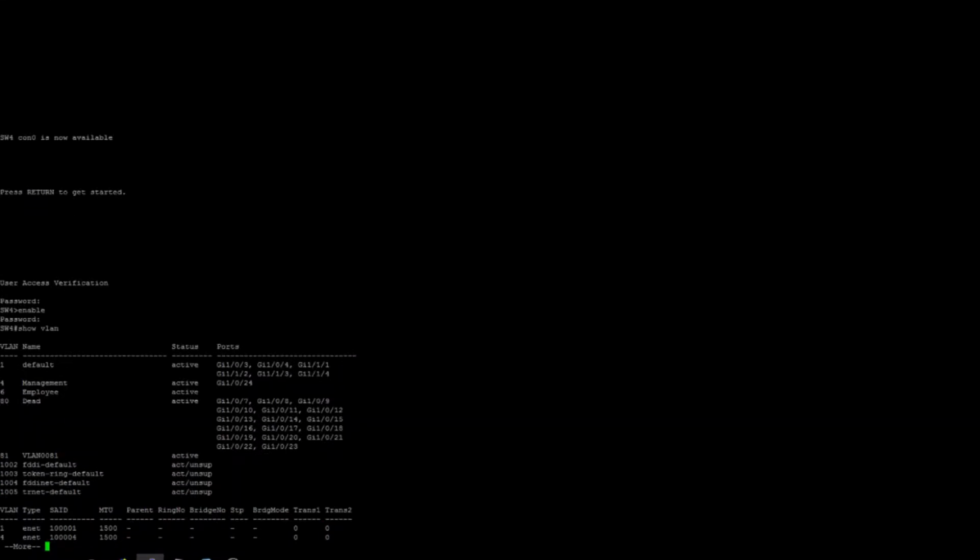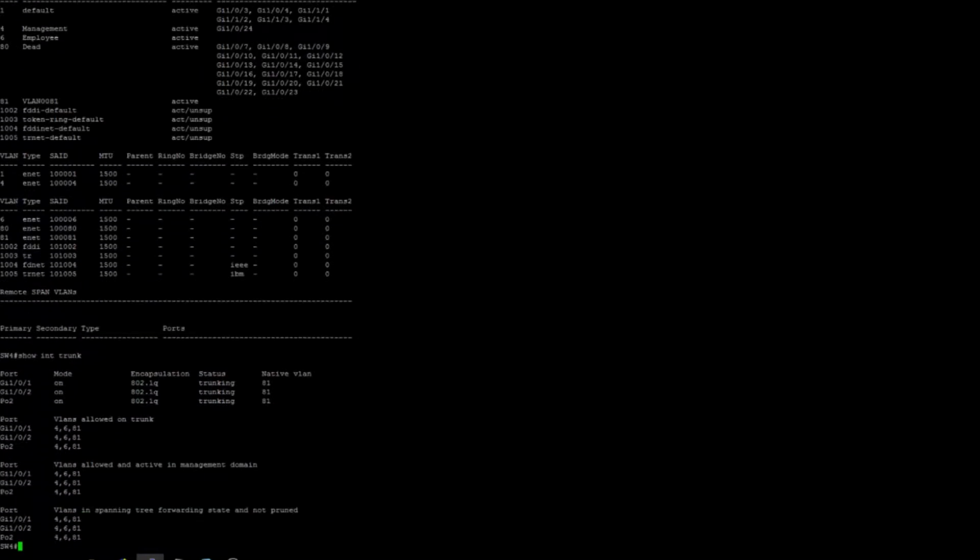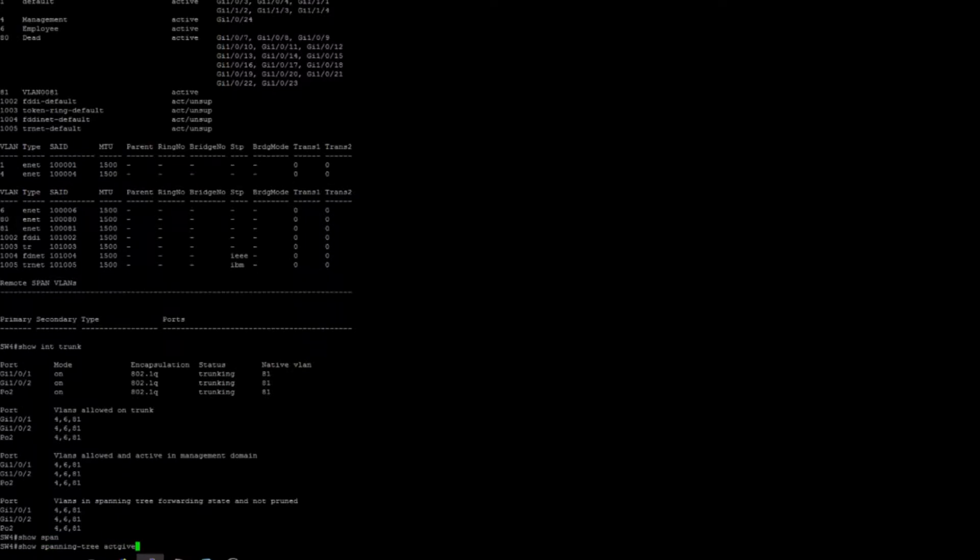Now, we have a couple VLANs. Of course, our communication and native VLAN is 81. So as we take a look here using the show interface trunk command, we can take a peek at how our trunks are working. Our native VLAN is of course set to native VLAN 81. Now we can see that we have our two regular trunk links coming off of this switch. This is our root switch, by the way, and we can see that port channel.